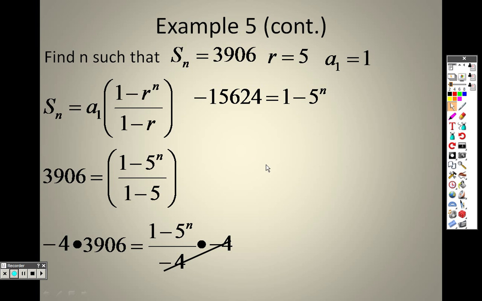So I end up with negative 15,624 equals 1 minus 5 to the n. I need to get this base by itself. Remember back in Chapter 8 when we were talking about logs and stuff? Depending on the order of the books that we went, we could try to use logarithms to solve this problem. And if we didn't get there yet, which I don't think we did this year, then we're going to have to do guess and check. But either way, I need to get this term here all by itself. So in order to do that, let's subtract 1 on both sides. And when I do that, I end up getting negative 15,625 equals negative 5 to the n. And let's just get rid of the negatives because they're both negative on both sides just to make the problem easier so it's positive.